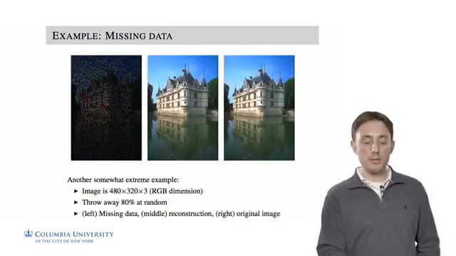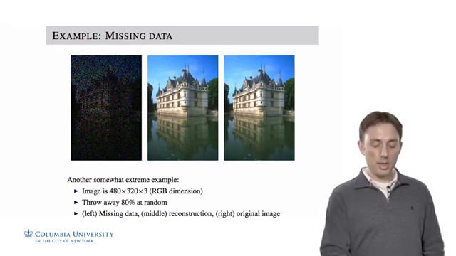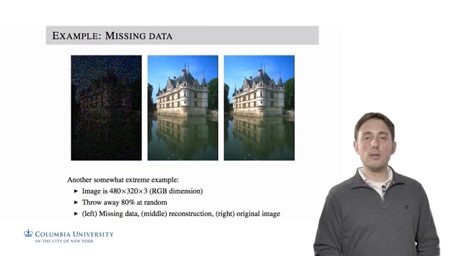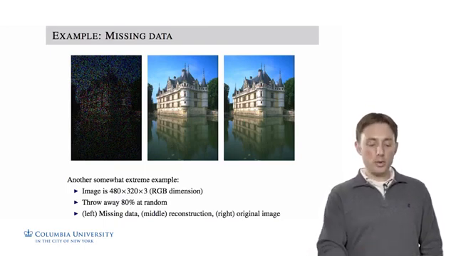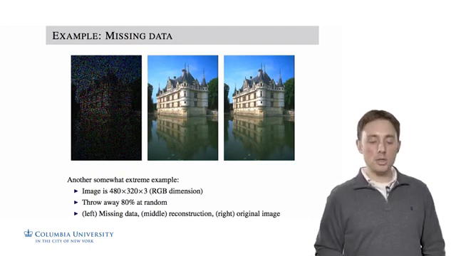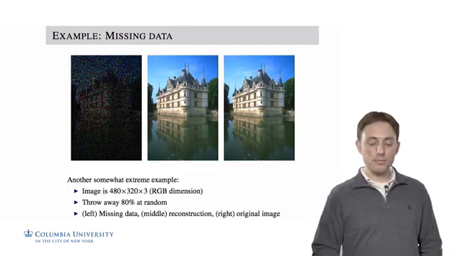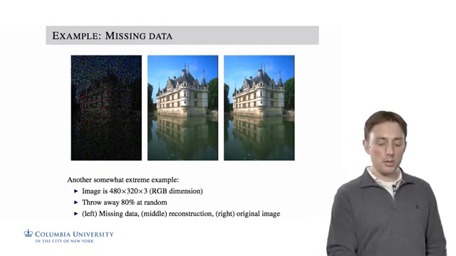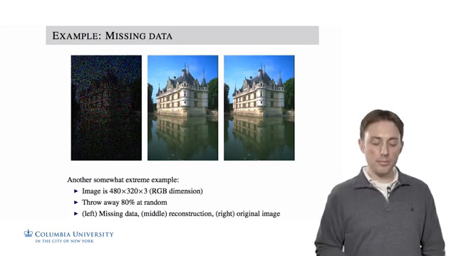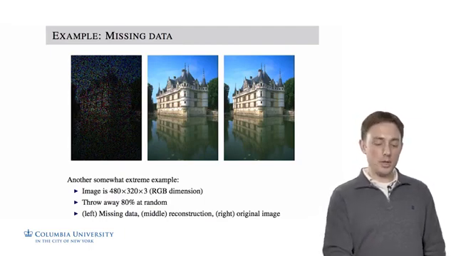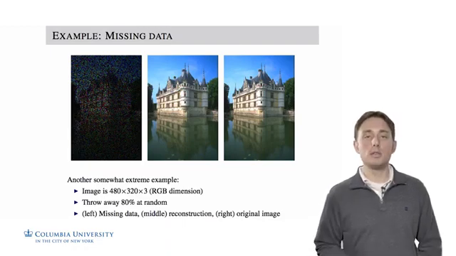Here's another example using missing data. It's a very extreme example. Here's a 480 by 320 by 3 image. The third dimension is because it's a color image, RGB. 80% of those values are thrown away completely at random. We've extracted an 8 by 8 by 3 cube from many of those from this image. Then we've filled in the missing data using EM. After filling in the missing data, we construct the image, and we get this. You can compare it with the original image without the missing data, and it's very close. We learn all the missing pixels in here, we fill them in using EM, and we get this. It's an extreme example, but also a clear example of how we have plenty of information in this missing image in order to get a very good sense of what the true image looks like.